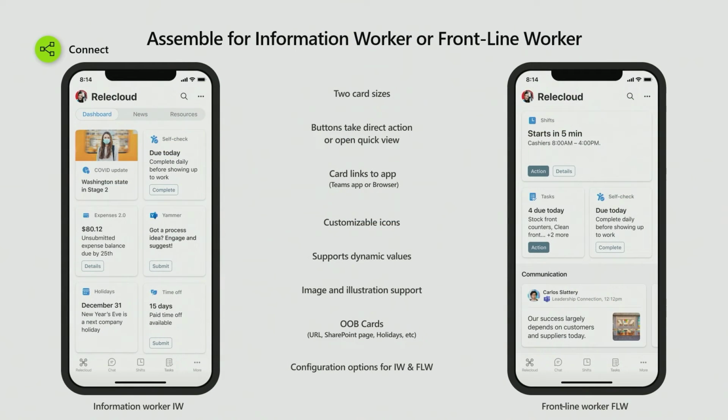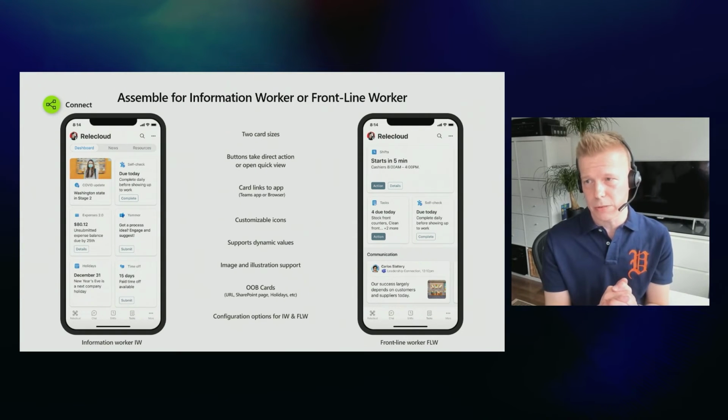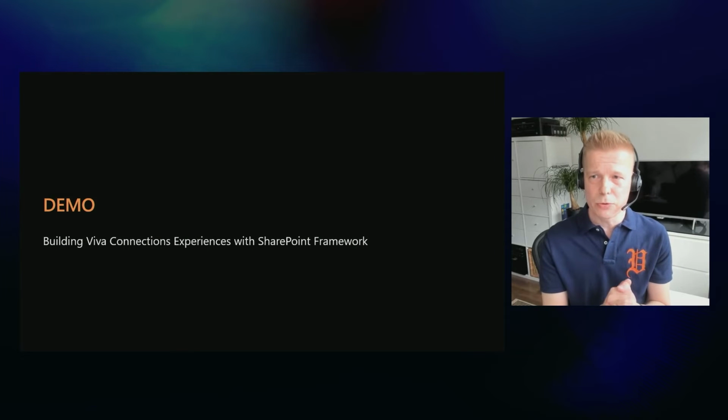Now, just a few examples and calling out options on this one. Like I said, this is coming to private preview in the spring. We'll talk about the private preview within a few slides, but it's really designed to create a personalized experience for your information workers or frontline workers as well. You can even personalize those cards based on targeting mechanisms, based on the users who are using the mobile experience. Now, let's have a detailed look at what the Viva Connections experiences are and how we can customize those from a UX perspective.